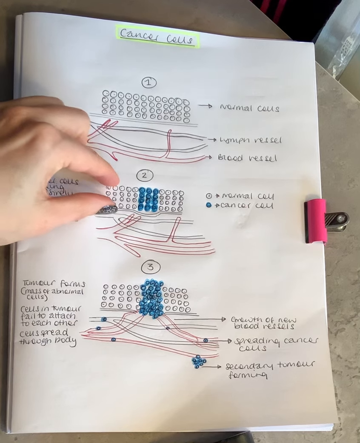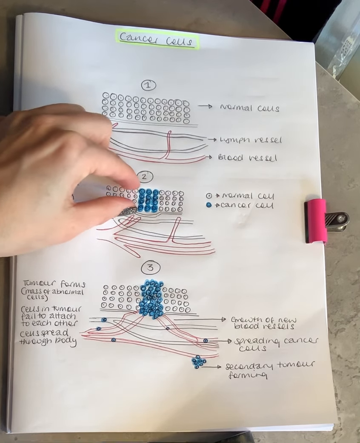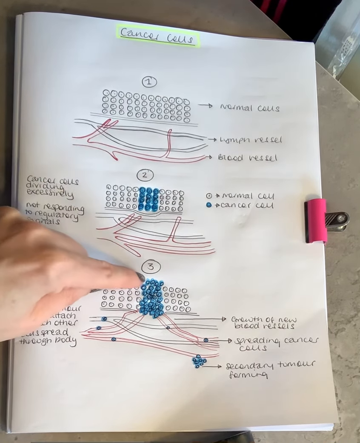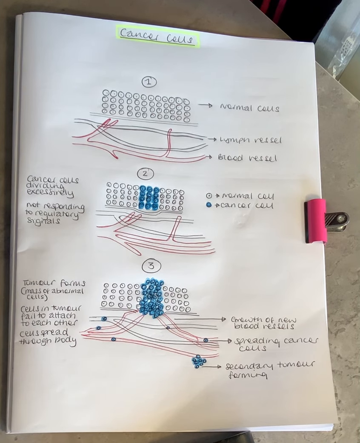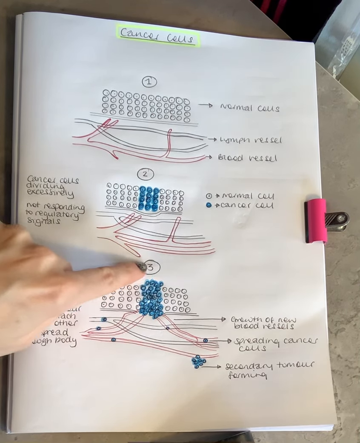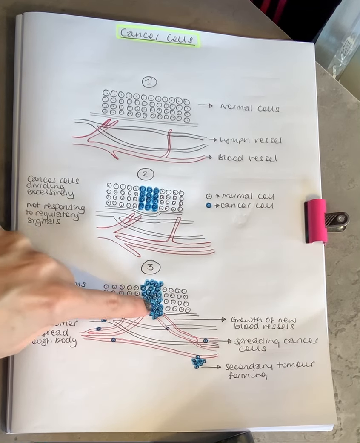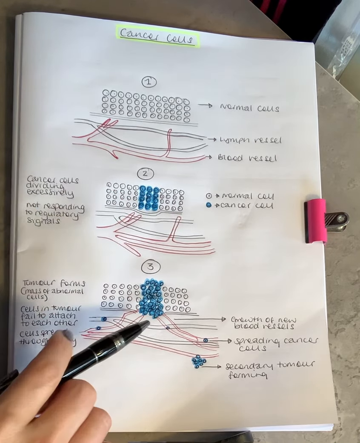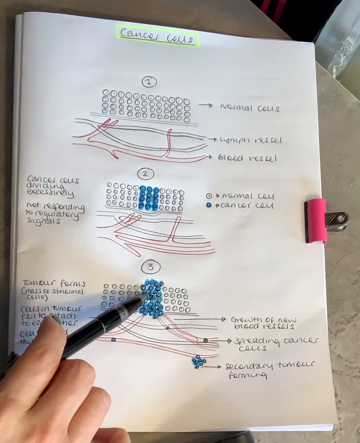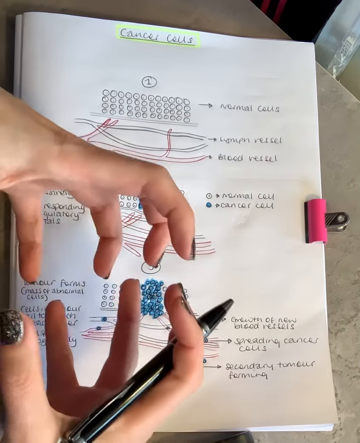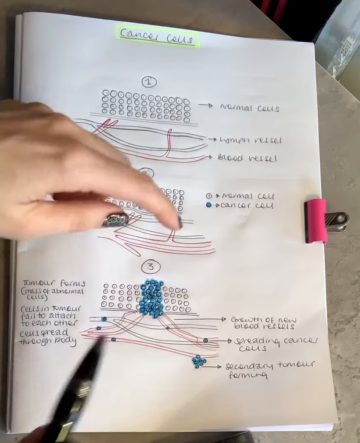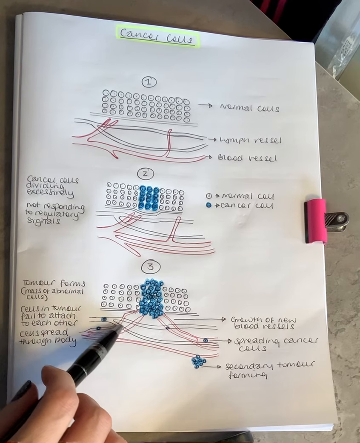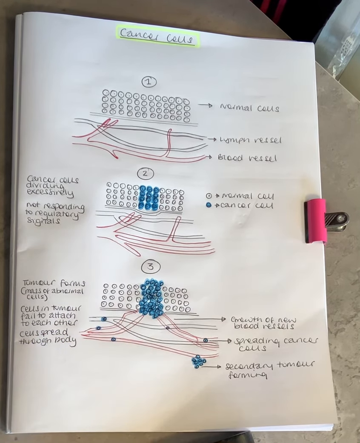Say it's skin cancer, and this is our skin, with all of the different layers and tissues of the skin. This is when people might feel a lump under their skin, because there is a tumour, a mass of abnormal cells growing. And unfortunately, sometimes, not every time, these individual cells within a tumour, which should attach to each other, do not attach. And the cells start spreading through the body.